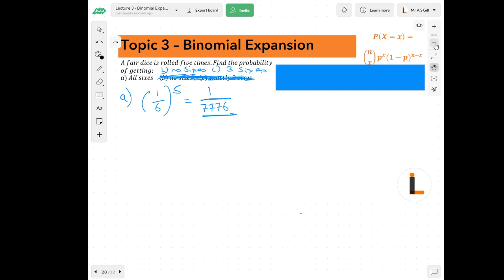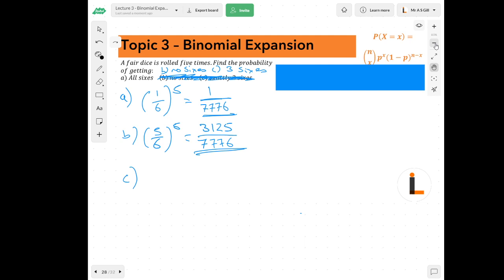And then we've got B. So what's the probability of getting no 6s? So not getting any 6s at all. Well, the probability of not getting a 6 on one go is 5/6. Probability of not getting it in 5 goes would be 5/6 to the power of 5, which is going to give us 3,125 over 7,776. But this is GCSE style level, the AND rule that we should hopefully have come across at GCSE.